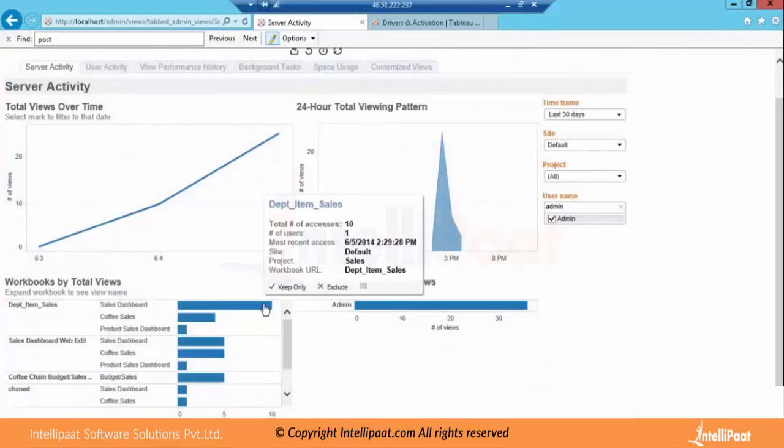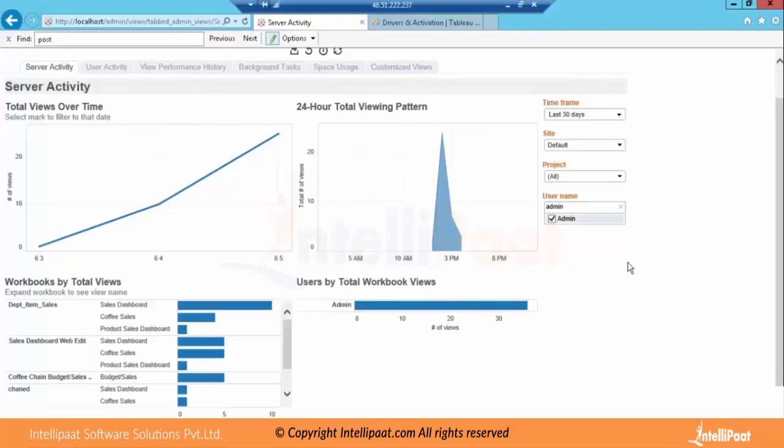You might also notice sometimes that there is one particular user on your server who keeps logging in and has the highest activity on the server. You can actually track it down over here, and then if there are any questions to be raised, you can do that based on the information that you find on this dashboard.